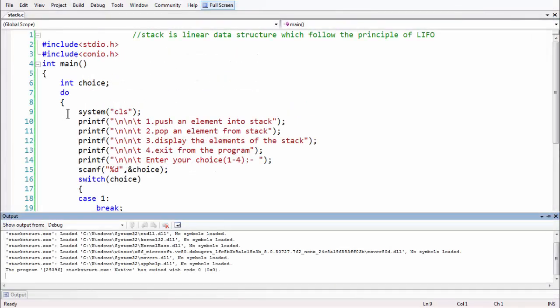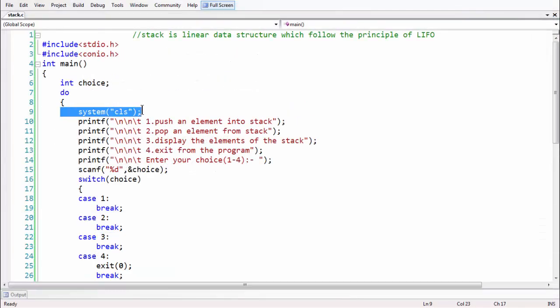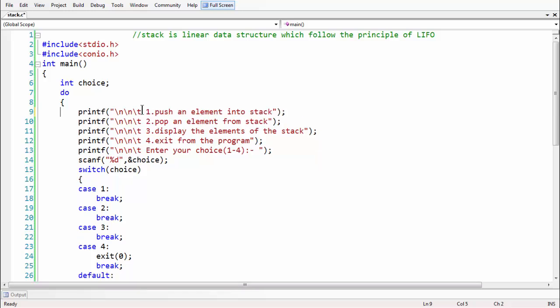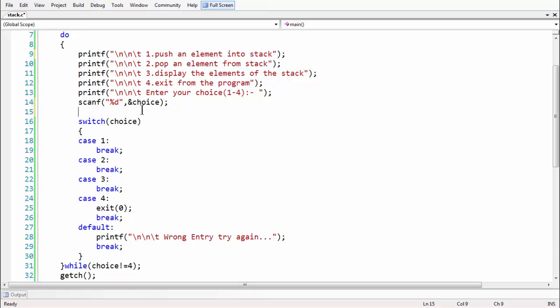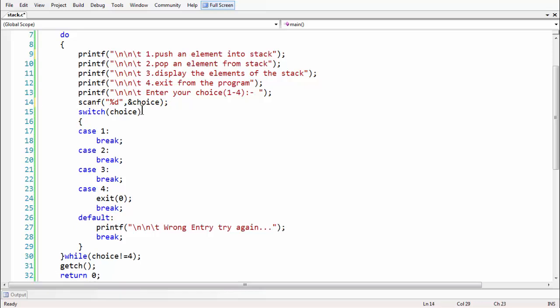We have cleared it. We also need to have that wrong entry message, since it enters into the default case. So in default you can have wrong entry, and then you can have system CLS here.